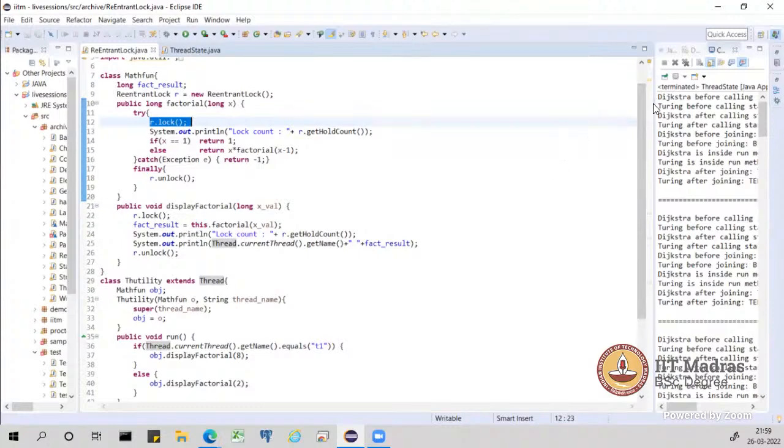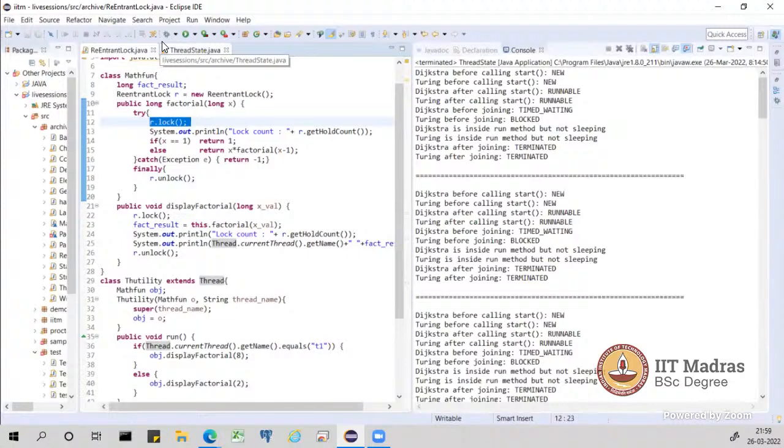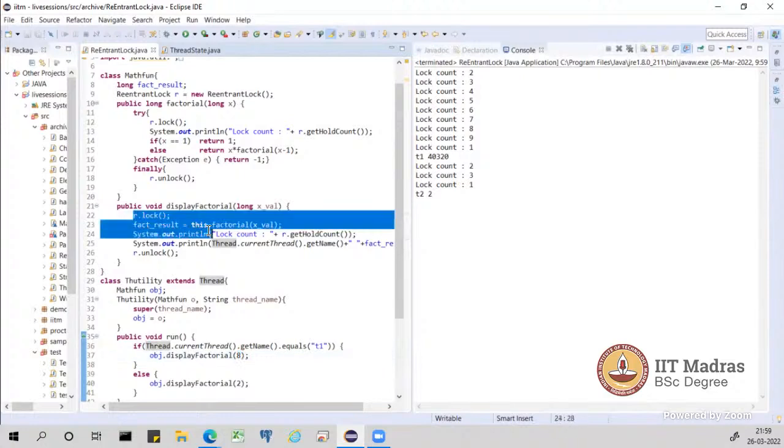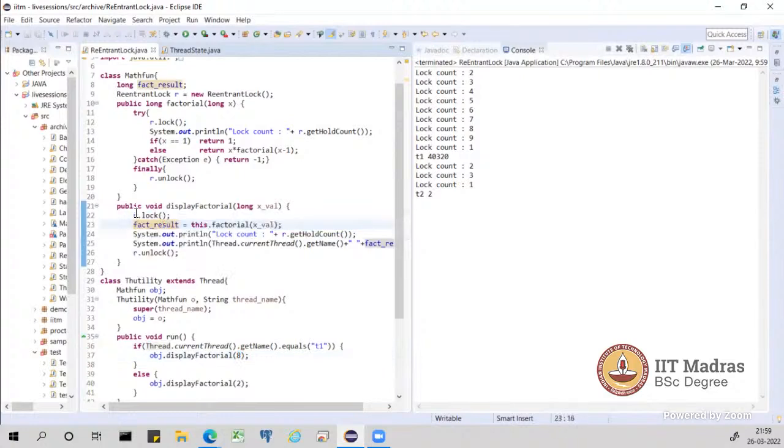Since we have discussed this, let's see the output once again. Although this same program we have discussed in reentrant lock. Here I am calculating the factorial of 8. This method would be called first, because I'm calling display factorial. So the first time r.lock happens, and the lock count at line number 22 would be 1.